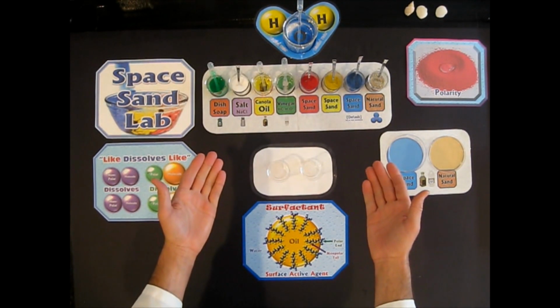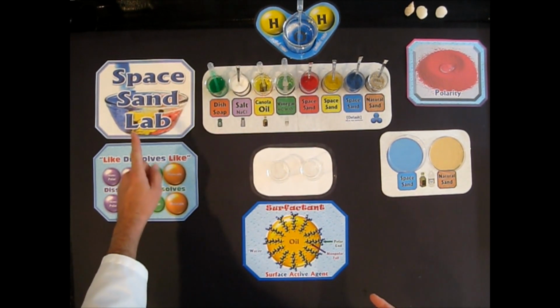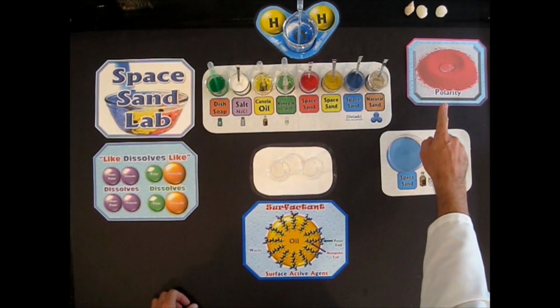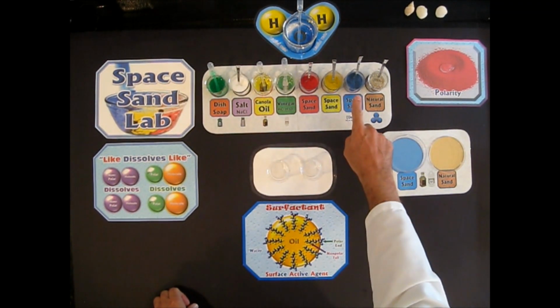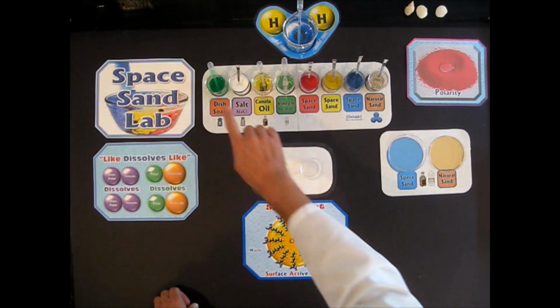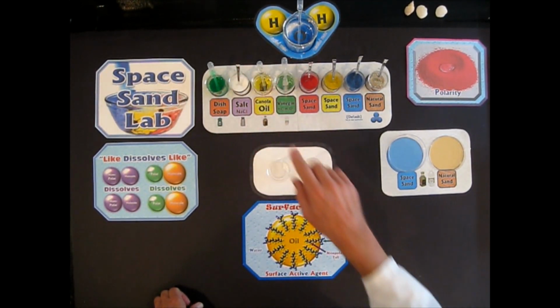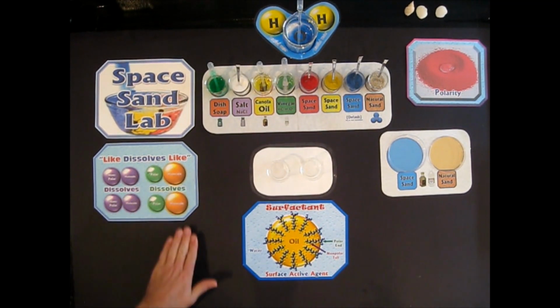Okay, so we are going to be doing the Space Sand Lab. We're going to be examining polarity and solubility. We're going to be using, of course, space sand, 3 different colors, natural sand, and then several liquids including water and salt. We're going to be examining what mixes.